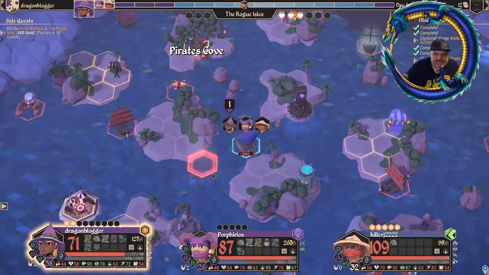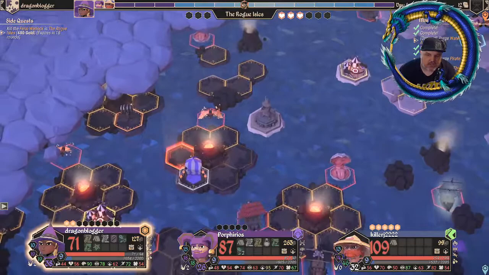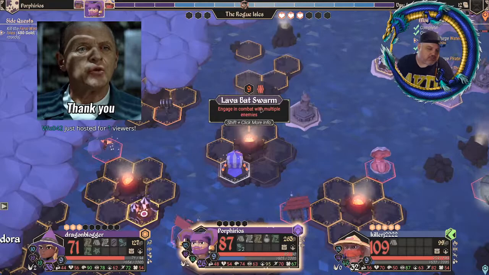Alright, so we gotta head down towards Ashfall, which is right over here, right? No, it's right to the left of us. Yeah, we're right here. It's on one of these little islands, probably. Yep. Really close, and then we go. Yeah. We got this. Thank you for hosting the chat. Believe it or not, until we start. Let's do it.